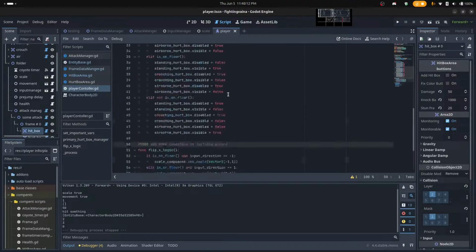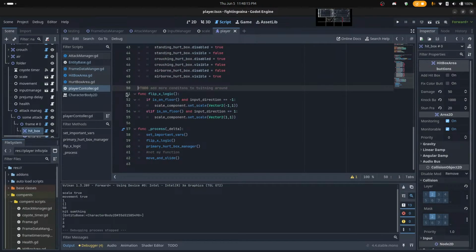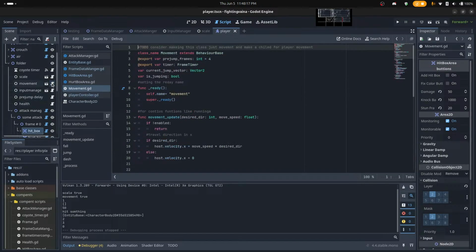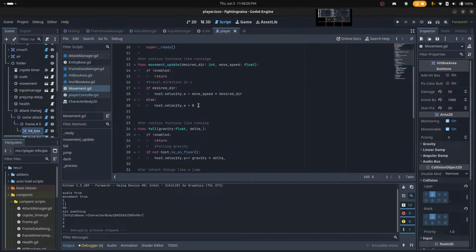In the player, we have nothing here to stop movement. In the movement, we have a statement that says else 0.